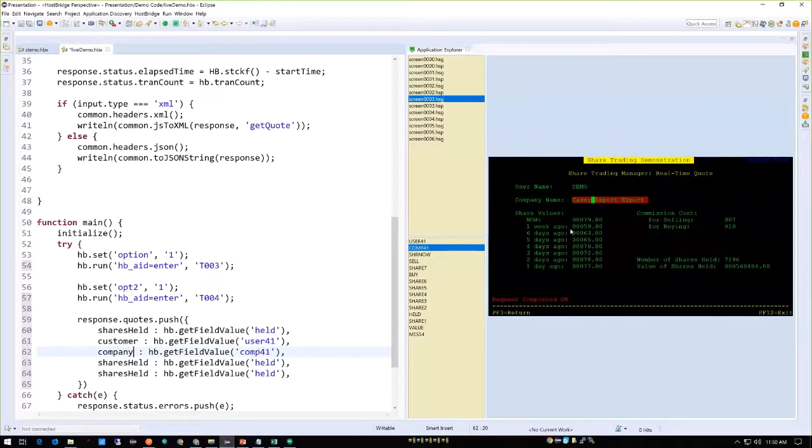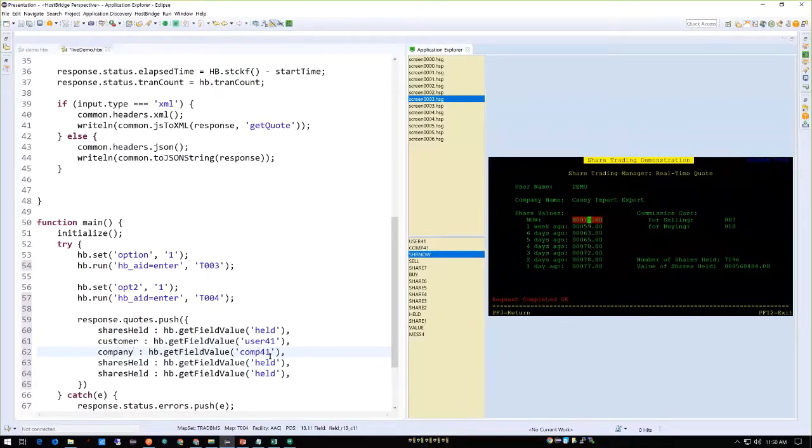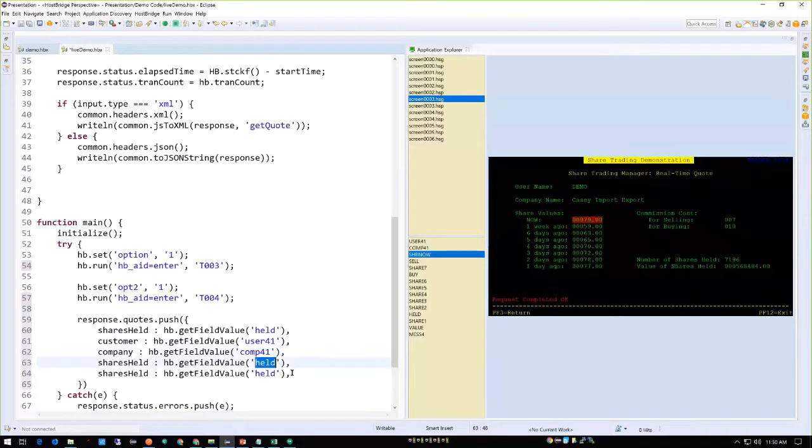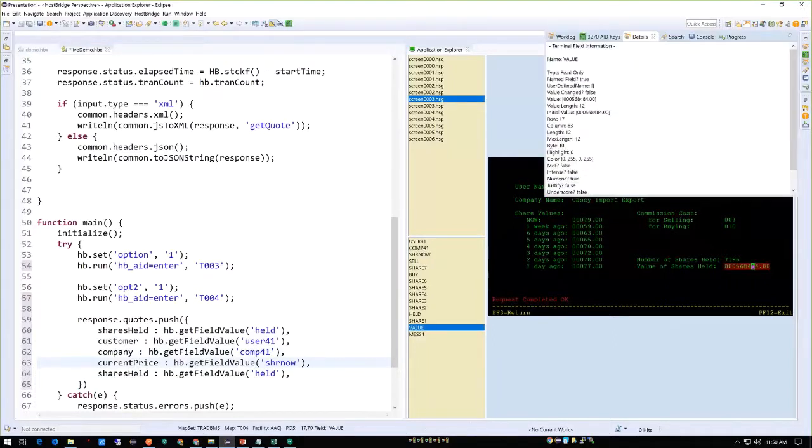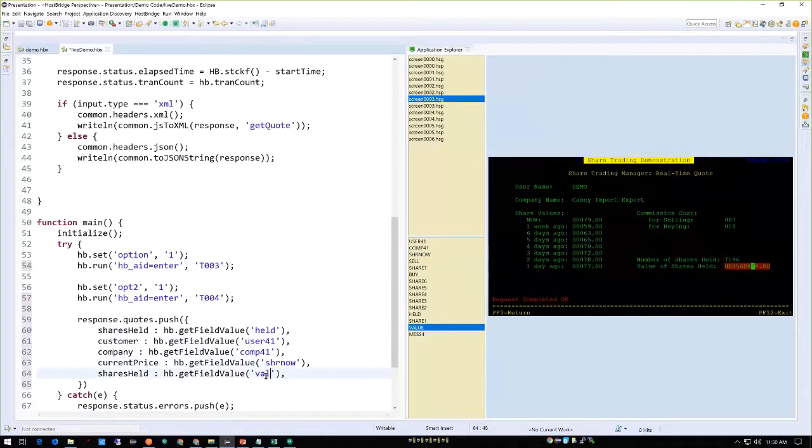We want to get the current share price, which is SHRNOW. And what else? We want one other thing. Oh, total value. We want the total value, which is just value.